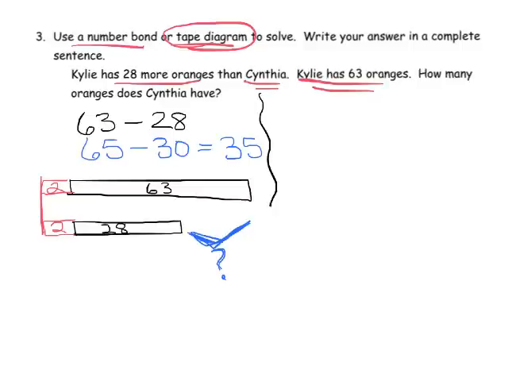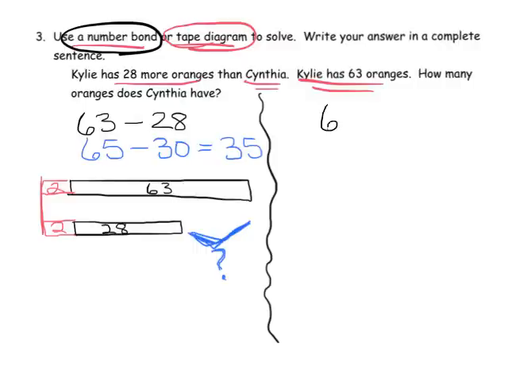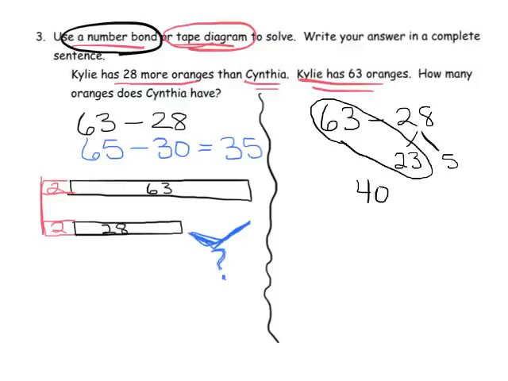Now on this problem, the number bond method is not, the students haven't quite learned how to use the number bond method on this problem. But since it's up there in the directions, let me show you what that might look like because there's a variety of ways to do it. We could do 63 minus 28. And one way to do that would be to, let's say, let's turn this into 23 and 5. So 28, we're going to use the number bond to turn it into 23 and 5. So now you have 63 minus 23 is 40 minus another 5 gives us 35. So that's one way to do it. At this point, on this lesson, I'm not entirely sure the students have been trained on how to use the number bond for this kind of problem, but I wanted to show it to you anyway.